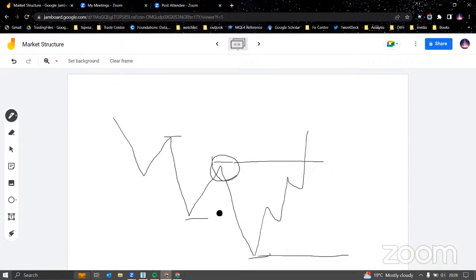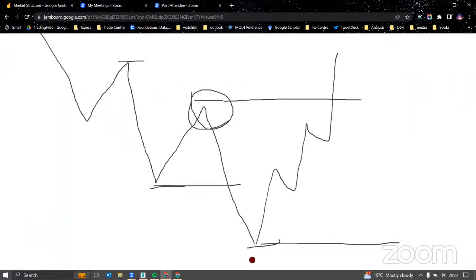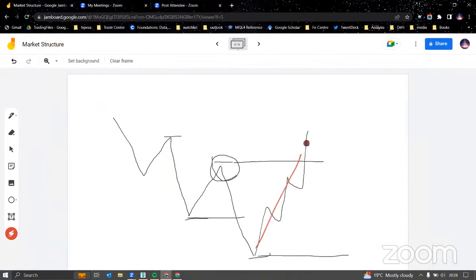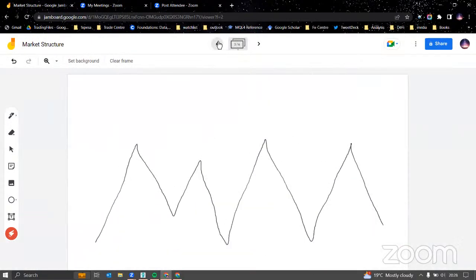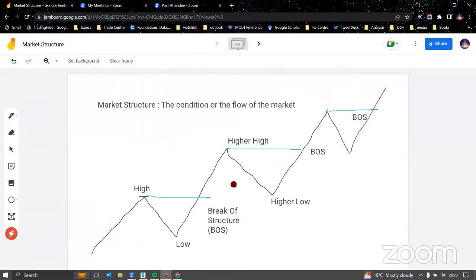A break of structure, remember, is in line with the trend. So in this case, this is a break of structure because it's in line with the previous swing point. A normal trend will be breaking structure every time it goes lower and lower, but a change of character is when we have this consistency being violated, and now we are having a move higher past the previous swing point. So let me go back to the first chart here. I think it will make sense.